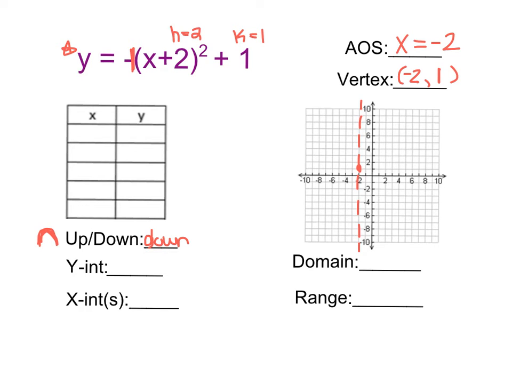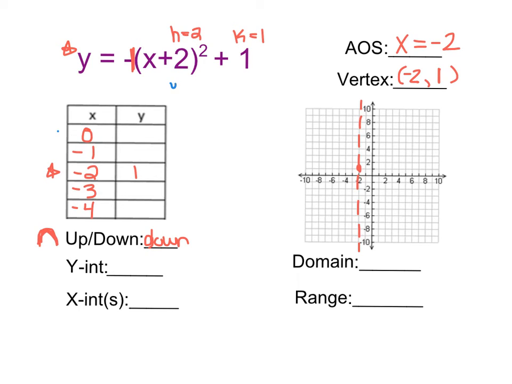Now that I've got those key items in place, I can move over to my table and place my vertex point, which is in the middle of my graph, in the middle of my table. And I then am going to find some points around it. So I'm going to find some points that go to the left of it, which would be -3 and -4, and some points to the right, like -1 and 0. So now I'm going to go through the process of calculating these points one at a time, just using the order of operations to help me.